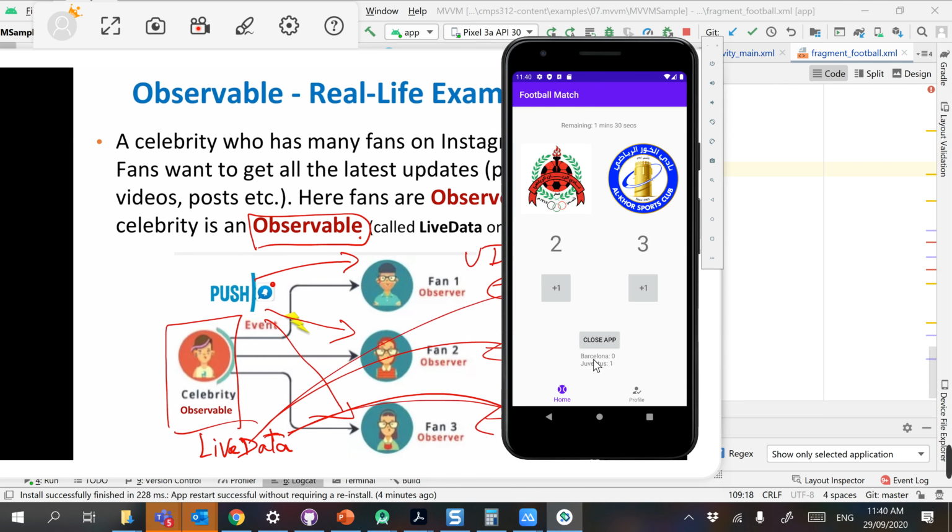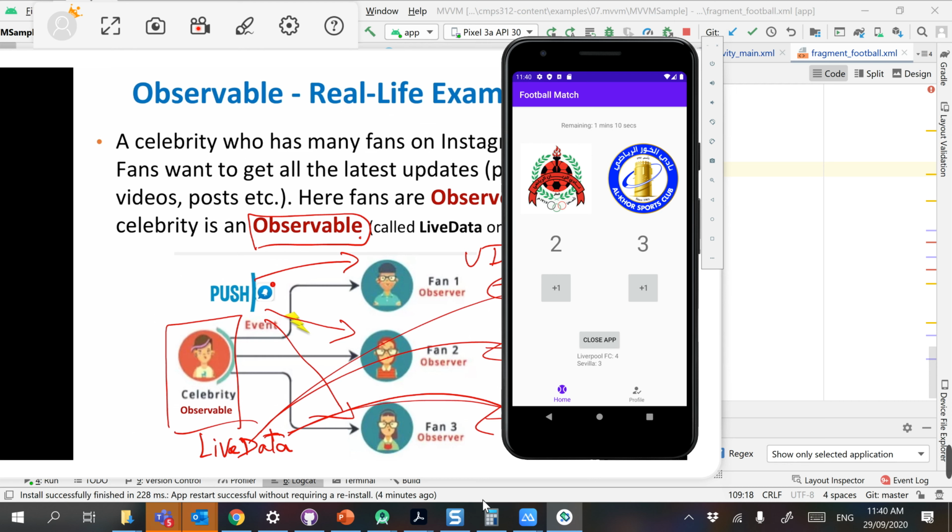Whenever there is a change, the news will be updated and the time remaining will be updated. In this case, I think it does so every 10 seconds. All right, so see here it changed, and after another 10 seconds, it will change. Okay, so let me now show you how this is done exactly.